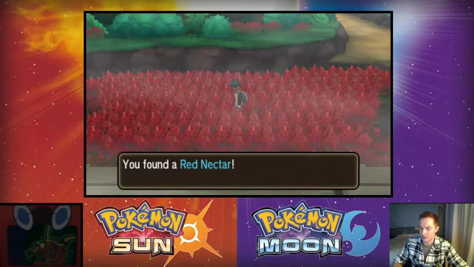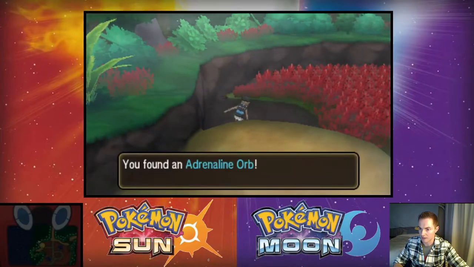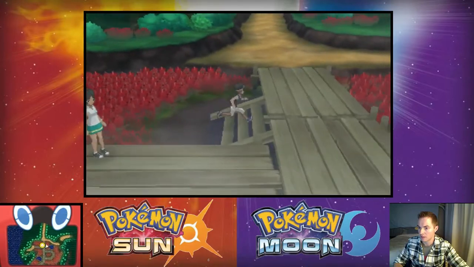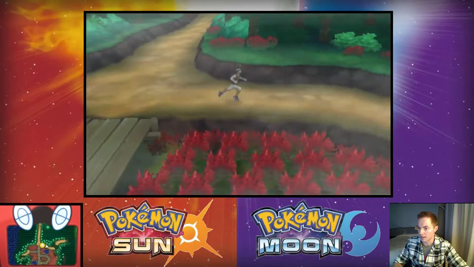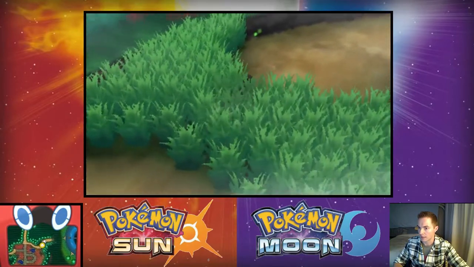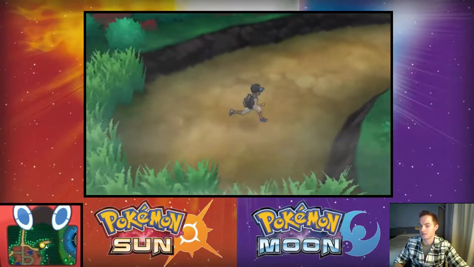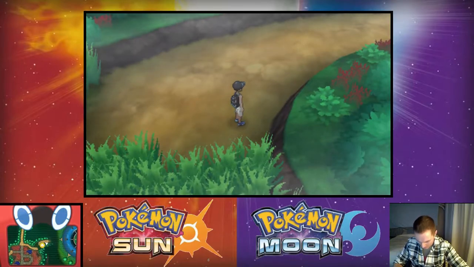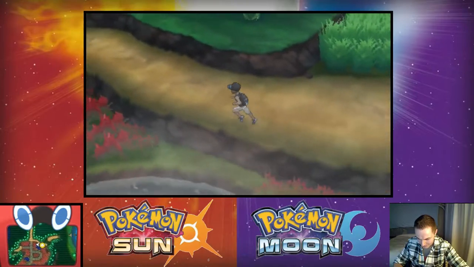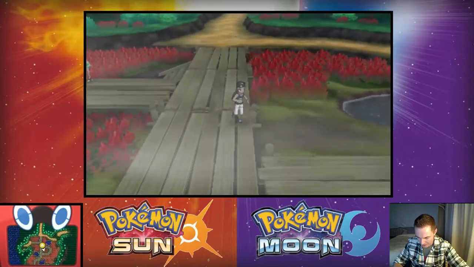and what's this, more nectar I suppose, and an item here, an Adrenaline Orb, and that's an exit to the north. Some grassy area here, a Zygarde cube. This is an exit, I guess, like northeast? Looking at the map, it looks like there's kind of like a circly area there. Am I done with this? The trainer battles here? Can I?